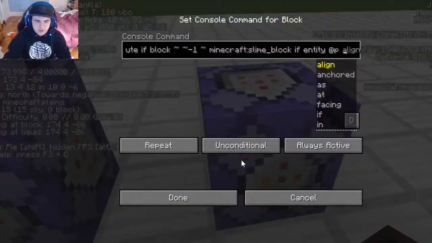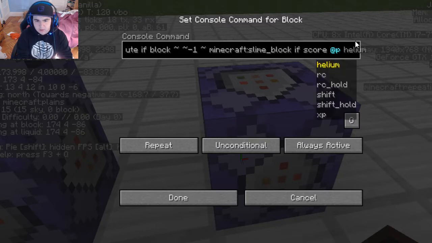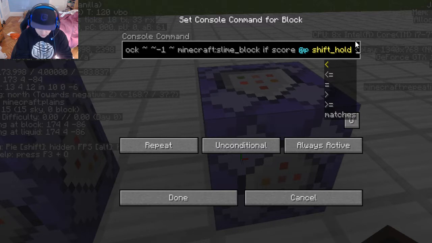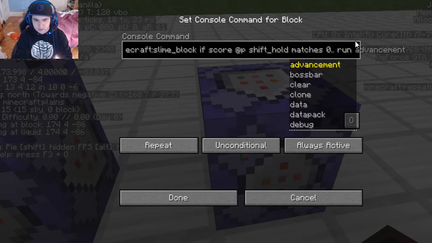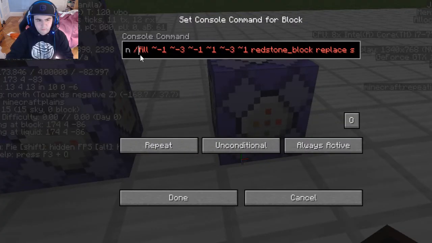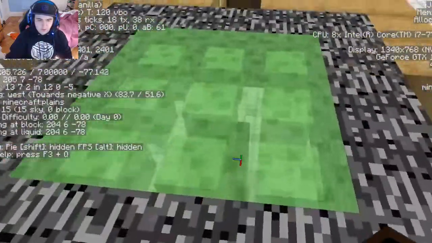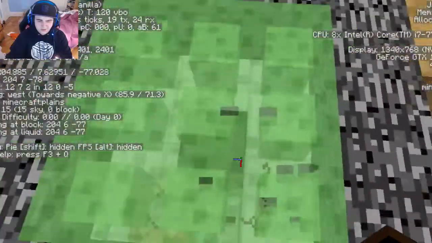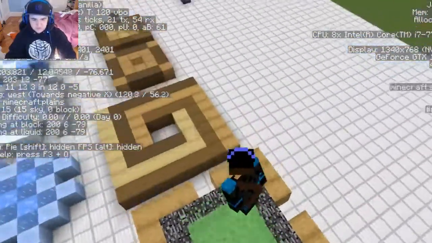Set it so that the execute thing is, if I'm on a slime block, and if score at P, shift hold matches more than zero, run the fill command that I was doing before. That should work. So it should be now that if I walk over this and shift, and as long as I'm holding shift, I can keep bouncing.